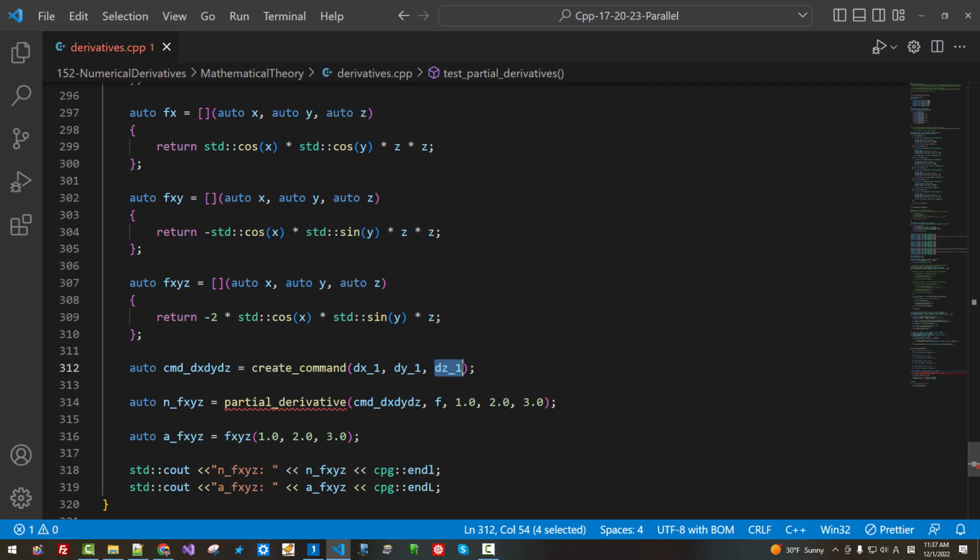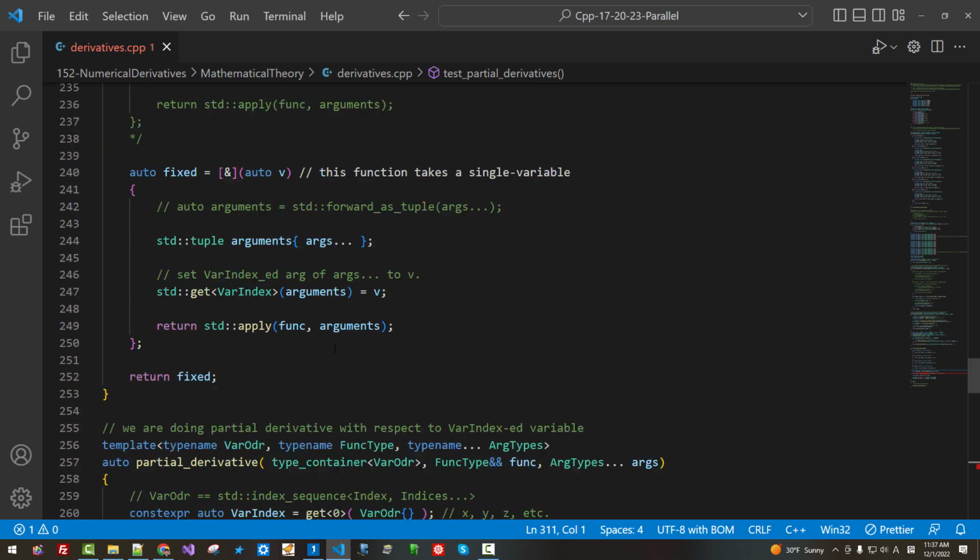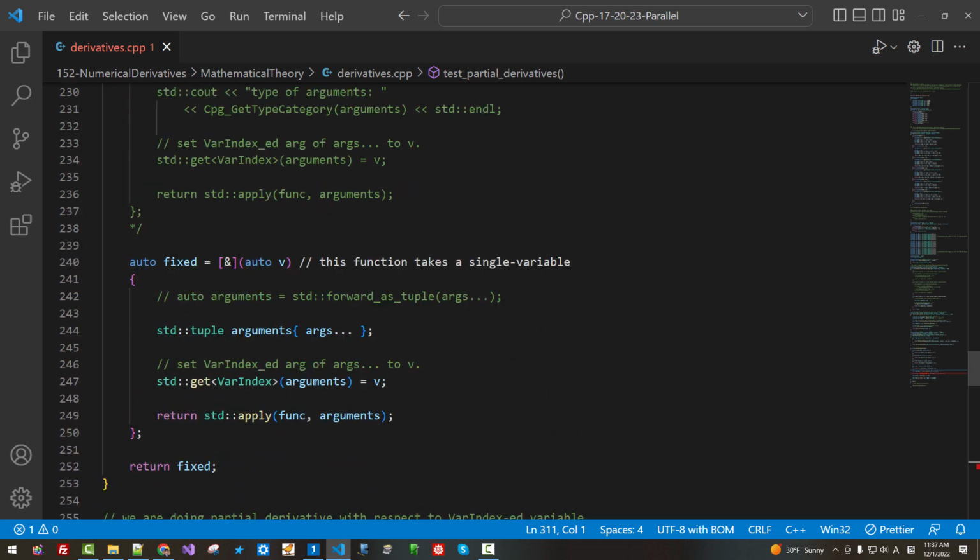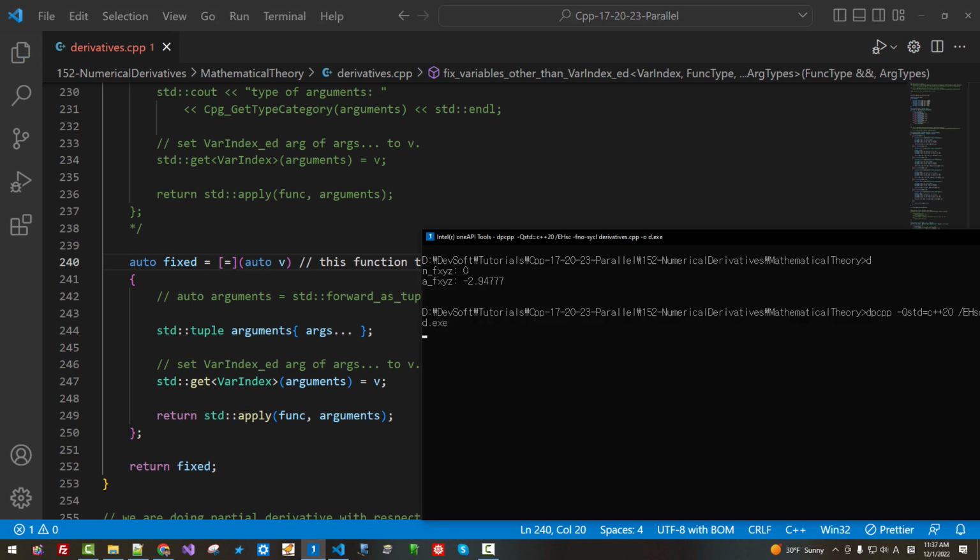Then using this function, we differentiate with respect to y. Then using this function, we differentiate with respect to x. So values of z, values of y, values of x are changing in the process. We cannot use L-value reference here. We have to use by value capture. With this, it works correctly.